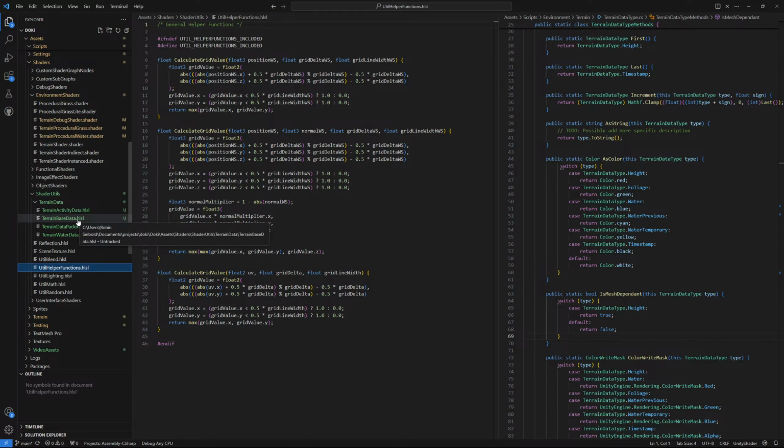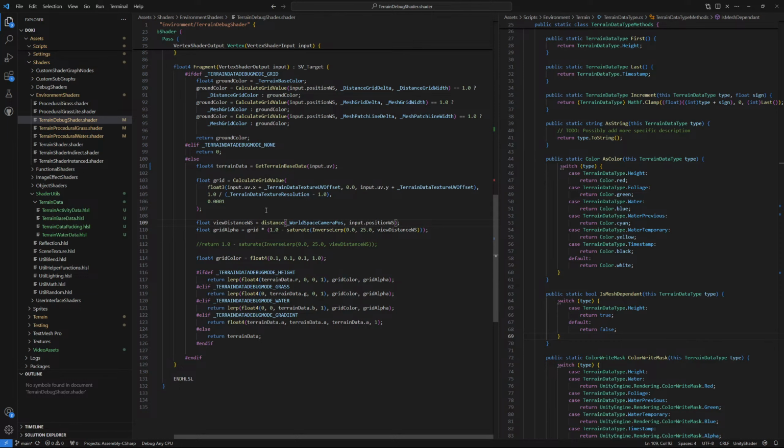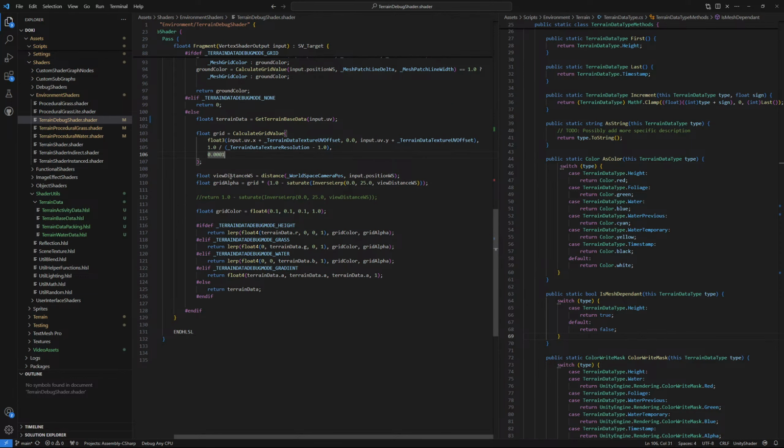Do I care about having those here? No, I don't. Actually, let's do it like this. Terrain debug shader, grid. Yeah, we're gonna have to do if else here as well. View distance.